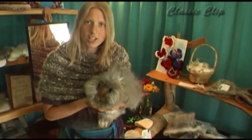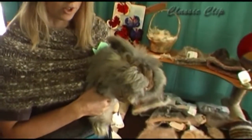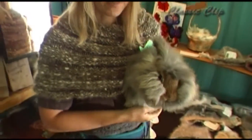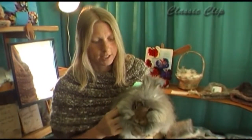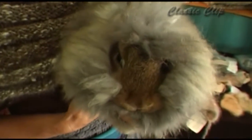This is an English angora, and I raise all the angoras. This one's only 2 months old, and it's a female. They're very docile, friendly bunnies. As you can see, I can hold her and she doesn't jump around. I hold her for 2 hours at a time to comb them. They need to be combed quite often, once a week or so, and they shed every 3 months.